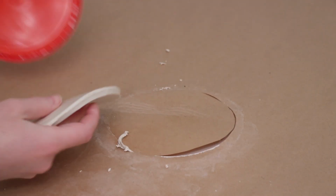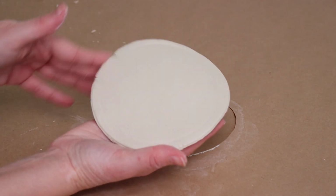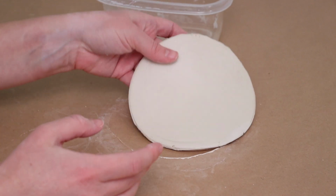to my table. And I removed the clay from the lid and then just started working on smoothing out the edges. I never try to be too perfect with my clay projects because personally, I like the more organic handmade look, and then I don't feel like I have to drive myself crazy with perfection.